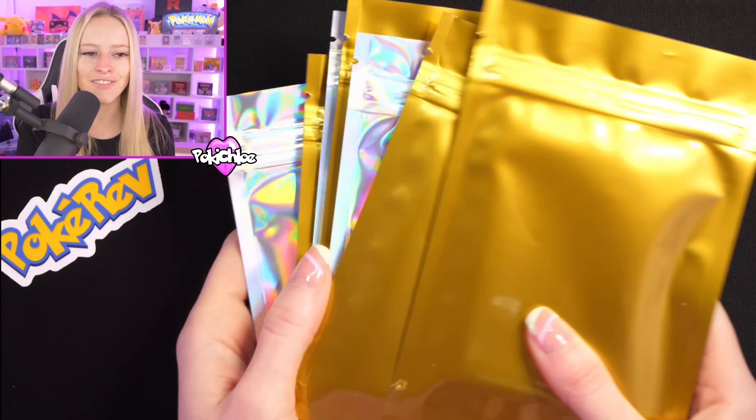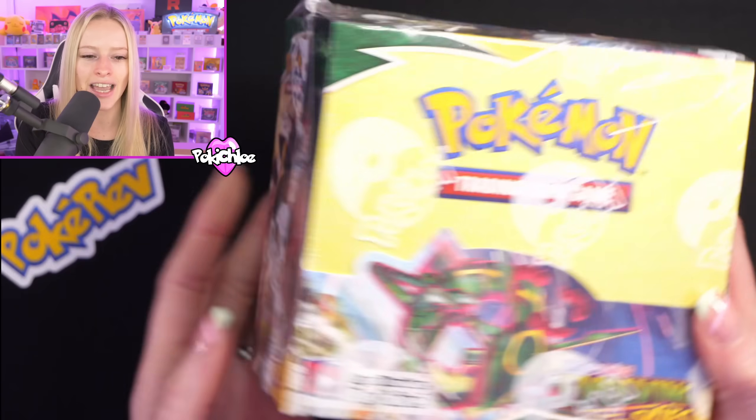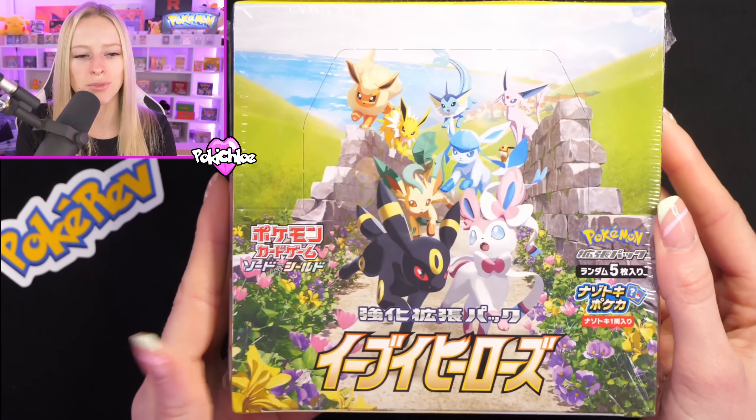That's all the envelopes. Let's look at what else is in the box. We've got some booster boxes in there. Let's crack into it. We have got a Brilliant Stars booster box — the newest Pokémon set out at the moment and everyone is loving Brilliant Stars. We've also got an Evolving Skies booster box — a great set that came out around August last year with some incredible alternate arts. And we have got a Japanese Eevee Heroes booster box as well, very very nice. Haven't ever opened one of those on the channel, so maybe we'll do an impromptu opening.